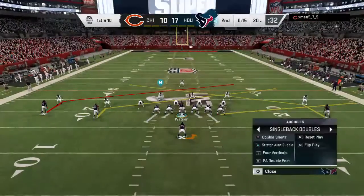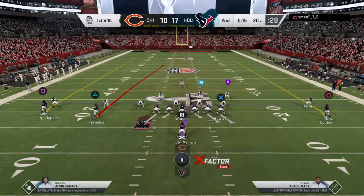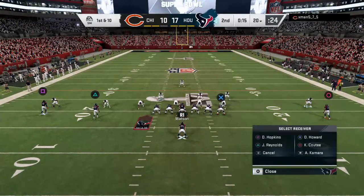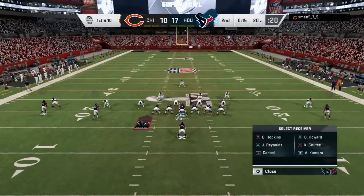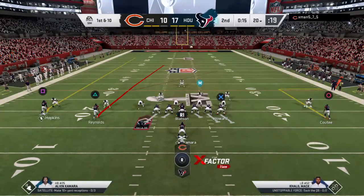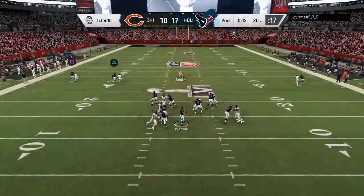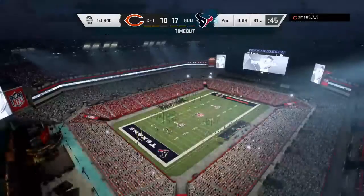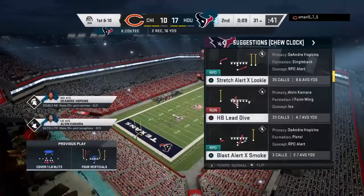The Texans offense ready to go here for their next drive. Time here for likely a couple plays if they want it, but with the field position what it is, maybe better suited to just sit on this one? I'm with you totally. I would sit on it and get into the locker room and start over. But if they do decide to try and make a play, we know what the basics are. You run draw, you run screen. I would maybe run a little swing pass and try and get my lineman out in space and see if they can chop a hole into the secondary and see if he can run a little bit.